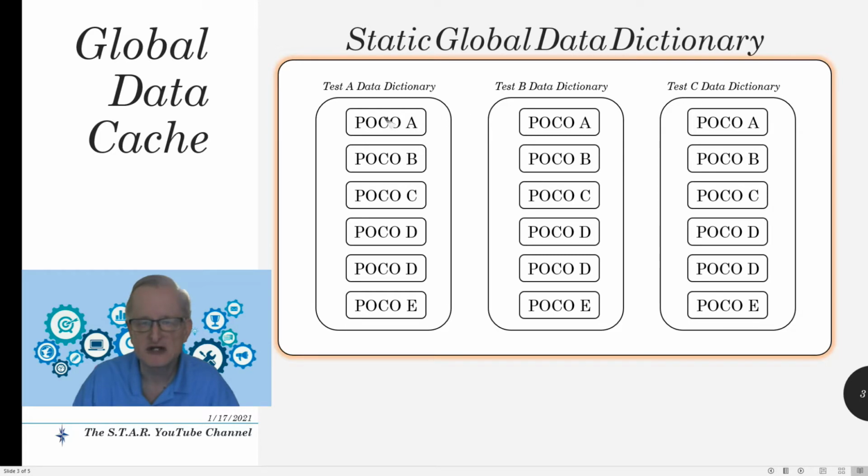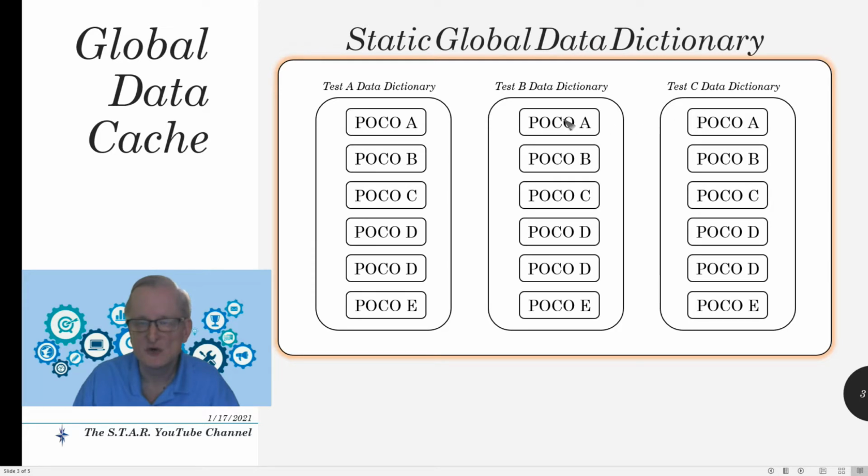Inside each data dictionary, we will have a whole bunch of POCOs, meaning plain old C# objects. We can store a large set of them. We can have version A and version B and version C and so on. Each one of these would be basically representing a class type. We can actually use the same class in each of these data dictionaries.